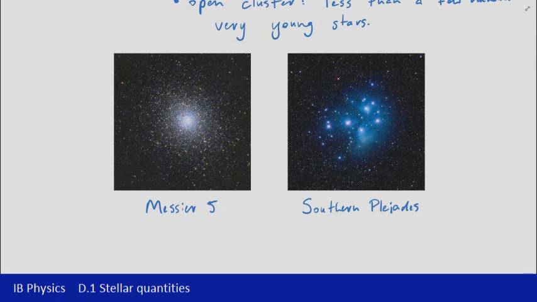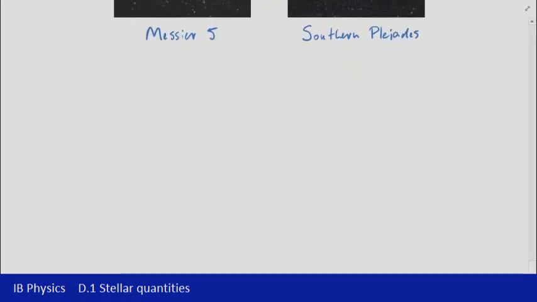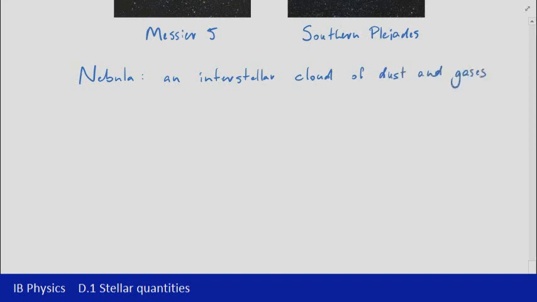If we then move on to the next, it's not so much a star as such, but something that is important when we consider stars, and we'll see in star formation that it's an important stellar object to consider: the nebula. Nebula is the singular, nebulae, with an E on the end, is the plural. A nebula is an interstellar cloud, and the word interstellar means that it's between stars. So an interstellar cloud of dust and gases. And again, the gases we're talking about there are mostly hydrogen and helium. Fairly simply put, it's just an interstellar cloud of dust and gases.